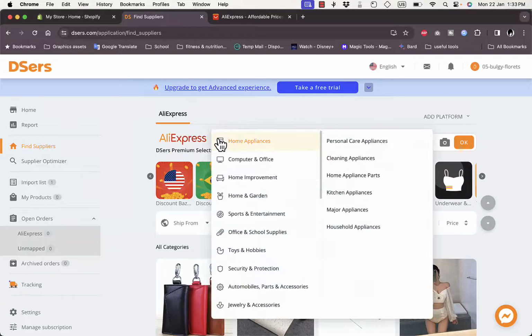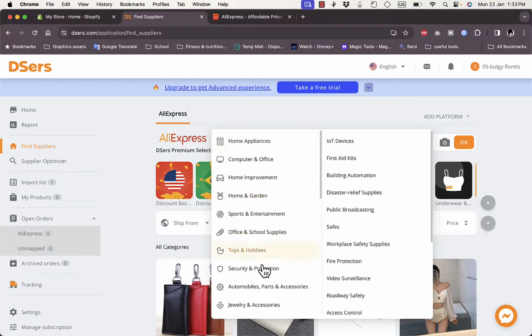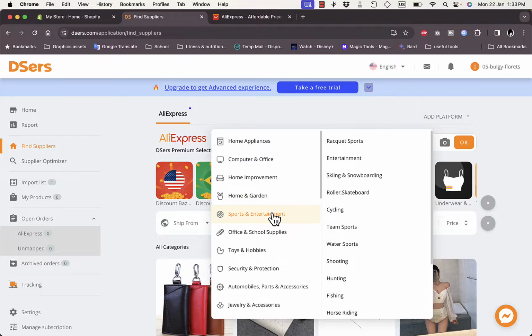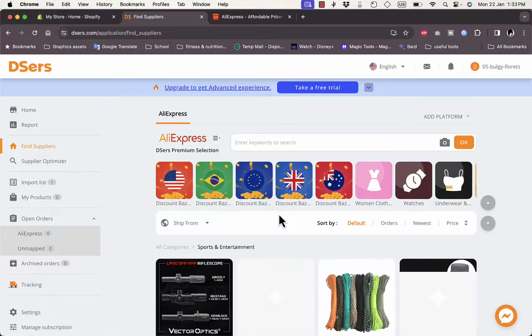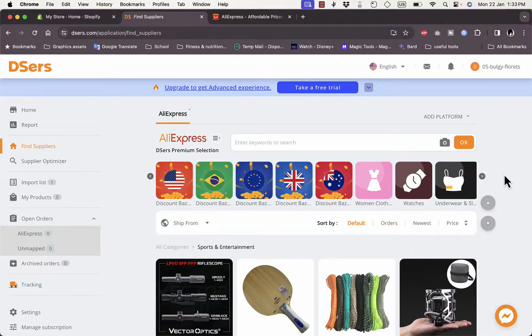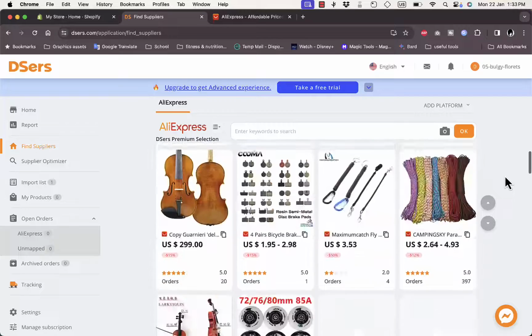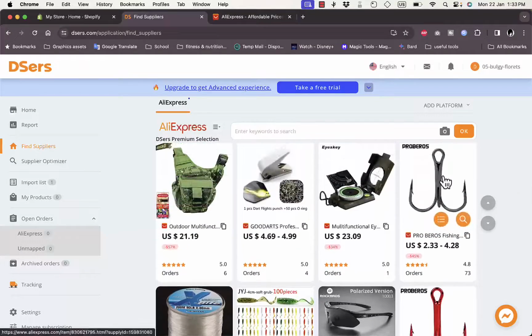You can also browse these items, or you can go by category. Next to AliExpress there is a menu with 3 lines. If you click on it, we can browse the different categories. Let's say sports and entertainment. Click on it if you want to sell sports related products on your Shopify store. Let's say I want to sell this hook for fishing.